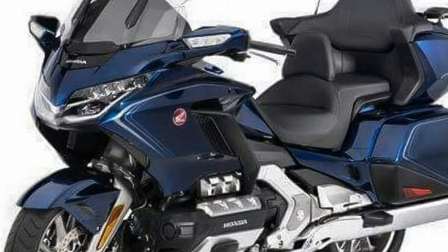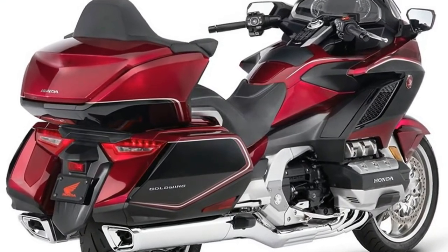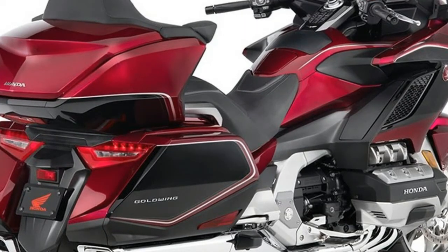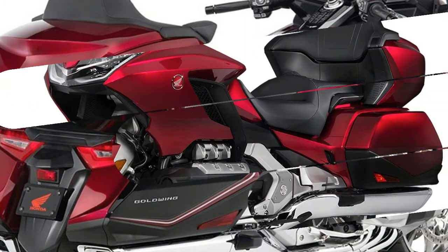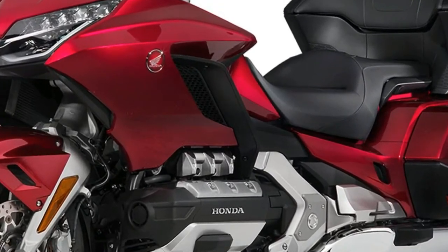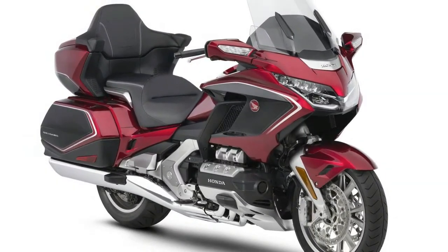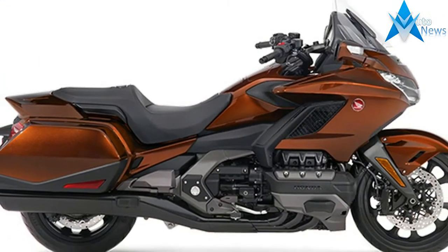What better way to warm up for testing the 2018 Gold Wing than spending the last three weeks getting to know the 2017 Honda Gold Wing, riding the highways and byways of Southern California. The current bike performed incredibly well for a bike of its size, with crisp responsive handling at any speed, an impressive lean angle, and loads of power wherever you find yourself in the rev range.